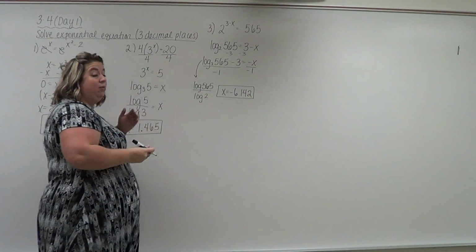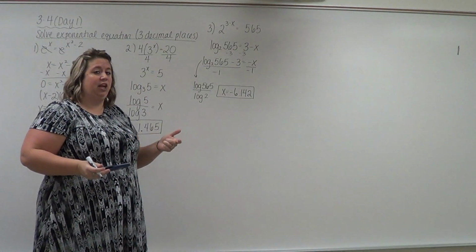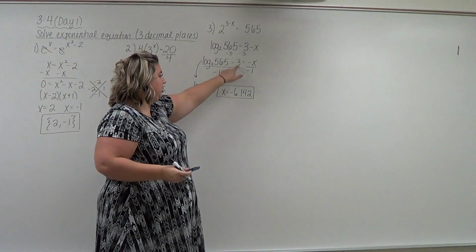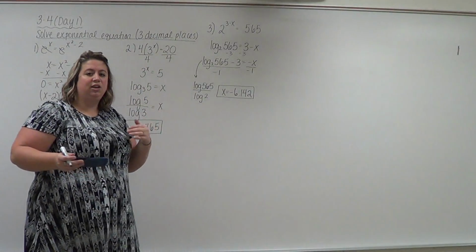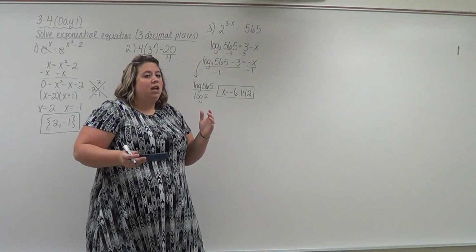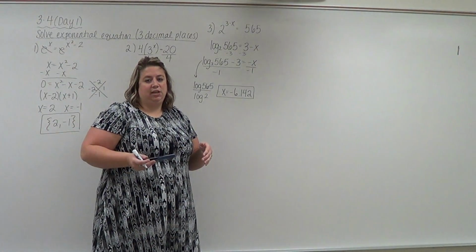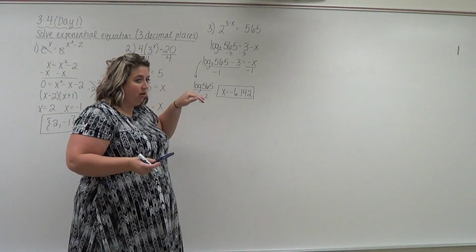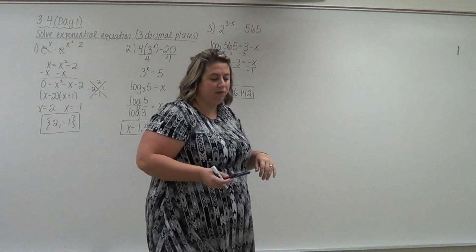Okay, this is just my advice: I would do each step and then hit your equal sign. So I would solve this, hit my equal sign, -3, hit my equal sign, divide by -1, hit my equal sign. If you try to put everything in your calculator at one time, most of you, or at least I'm this way, I will scribble where I put my parentheses. So if I don't have to worry about that, I can just do each part separately and in my sequential order, then I'm going to be fine.